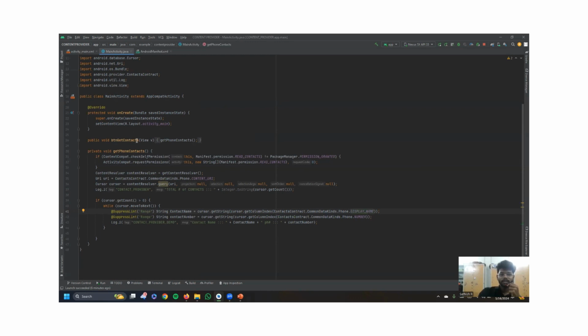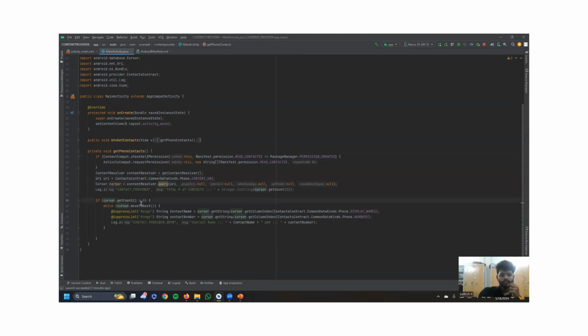Public void buttonGetContacts. This function is used to get the contact details by using content provider. So, private void getPhoneContacts. These two lines are used to get the manifest permissions, and we are going to create objects for content resolver, content URI, and cursor loader.